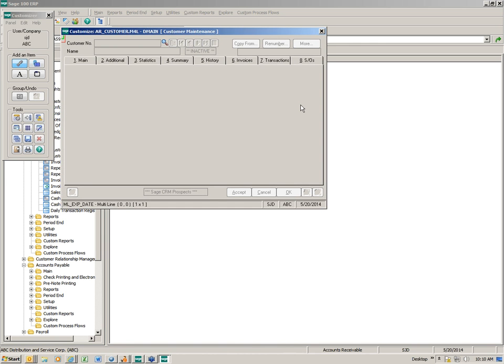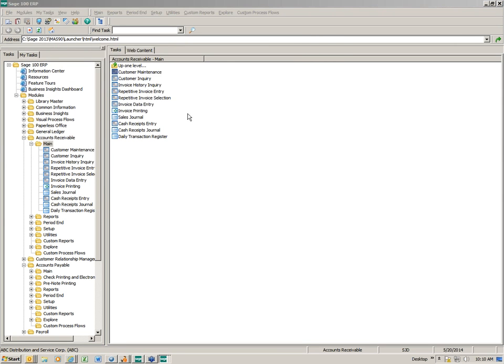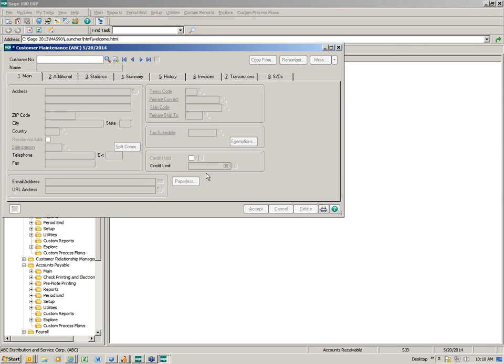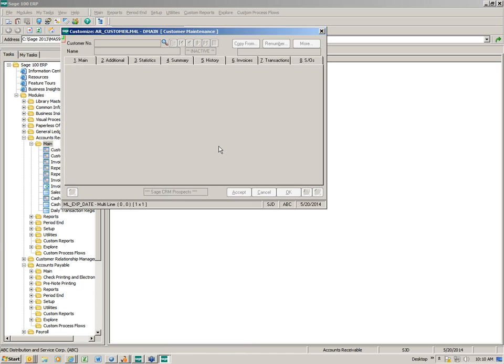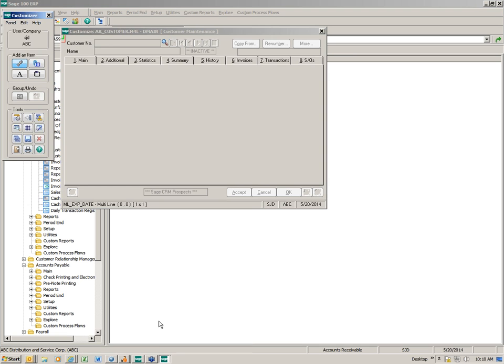While we're in here, let's say, for instance, if I was in customer maintenance, maybe I don't want this credit limit showing. I don't want my employees to see the customer's credit limit, or better yet, maybe I don't want the salespeople to see the credit limit, right?